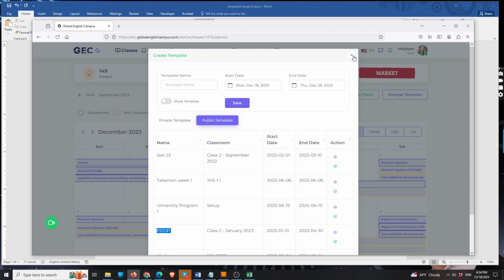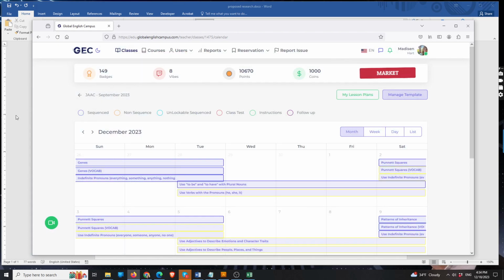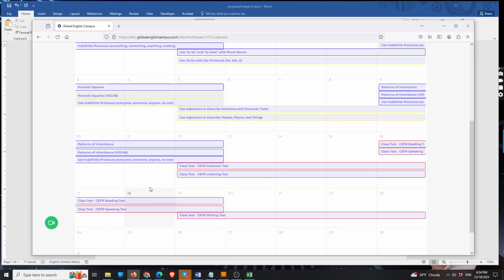So in a large sense, really all that we're doing when we're supporting a different standards body is creating one of these schedules that are appropriate. And you see we got the test right here. We can do the ACTFL tests, we can do the TOEFL tests, we can do the CEFR tests. Whatever type of tests we want, we schedule them right in.